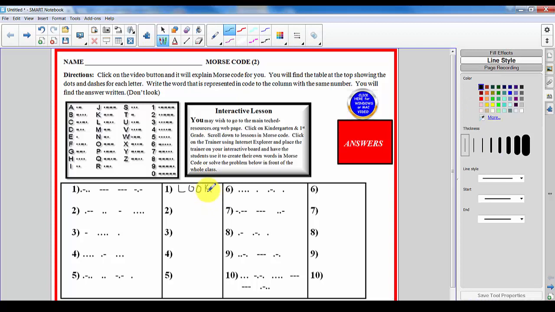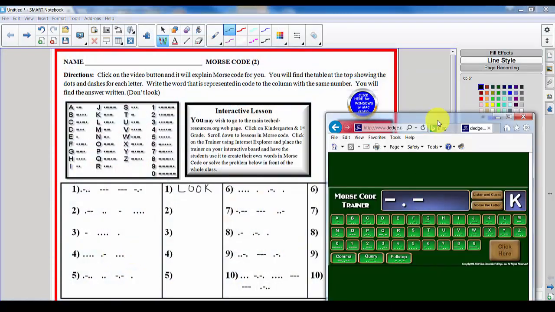Now your students, well, you can have one student at a time go up here and figure all these out, or they can create their own at their desk. So whatever or however you want to do that. So I think this is a pretty neat way of allowing your students to learn Morse code at the same time, have fun doing it, and create a code themselves. So using your imagination, you can do a lot of different things.